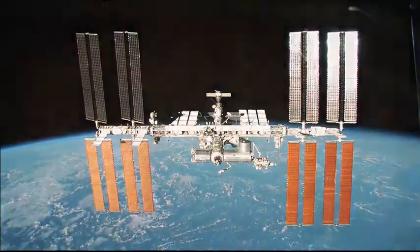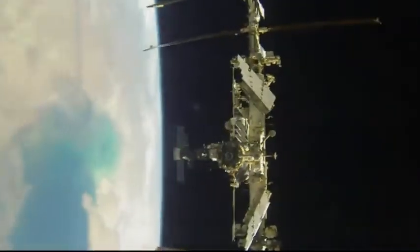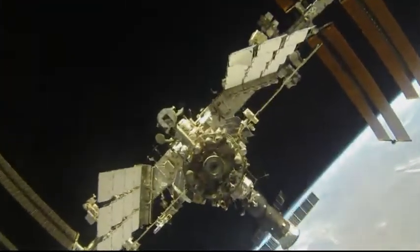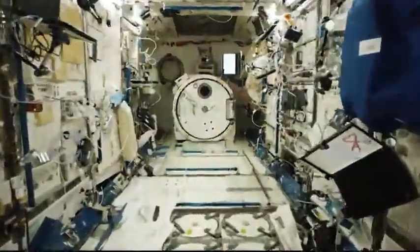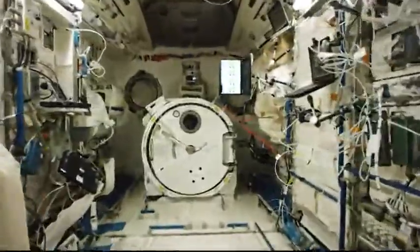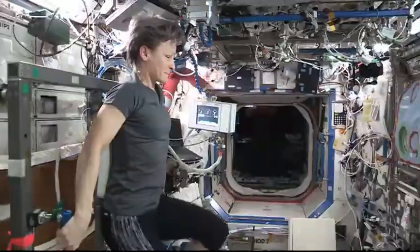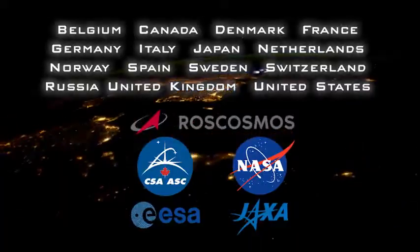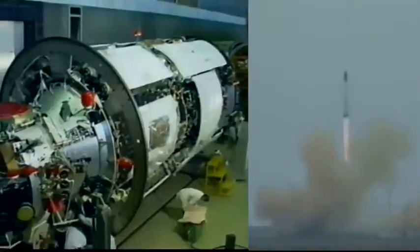The International Space Station, a football field-sized, million-pound laboratory flying around planet Earth at 17,500 miles per hour. It's our home in low Earth orbit and the bridge to exploring the far reaches of our solar system. A place to learn what it takes to live, to work, to thrive in space. Thanks to space agencies representing more than a dozen countries around the world, it went from the drawing board to liftoff when the first piece flew into space in 1998.